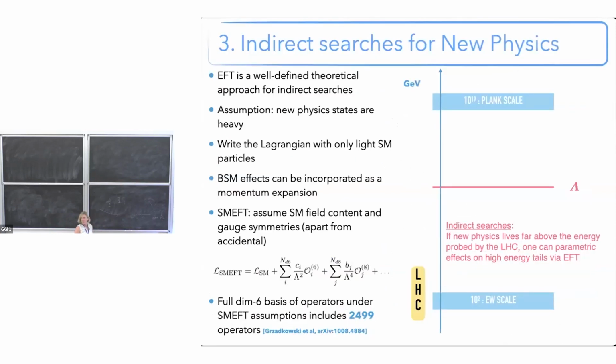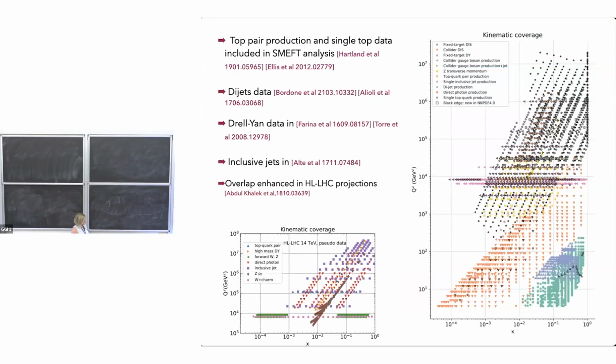Yeah, the other thing that I wanted to mention very quickly, I know that I abuse your patience, is something Ilaria mentioned, so I just wanted to tell you. In the SMEFT, you have all these sets of operators, you have global fits of SMEFT. The thing that is interesting is that many of the data used in these SMEFT fits are in the kinematic plane that I showed you before. So they're also used in PDF fits, the very same data, okay? So the jets data, the dijets data, the top pair production data are not just used for SMEFT, they are also used to constrain the PDFs.